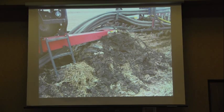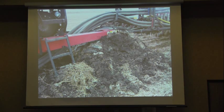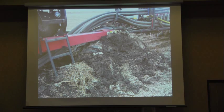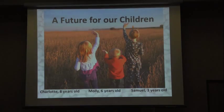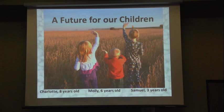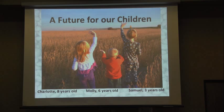Some people like strip till because of the deep tillage. So we do some deep tillage too, but it doesn't work for us either. Some of the things down there, you don't want to mess with. Let your roots do the work. They're trained. That's what we're after.